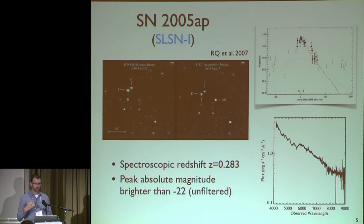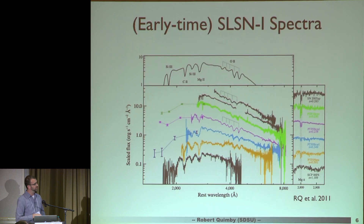And of course there are some superluminous supernovae that don't have hydrogen at all — we call these type 1s. This is one of the early examples, 2005AP, which was even a little bit more luminous than 2006GY. No hydrogen in the spectra, but it did have these little wiggles which we can identify as OII. So it has some high ionization features in its spectra. This is a comparison plot showing the original discovery 2005AP compared to some early PTF discoveries: 2010GX, PTF-09CND, and SCP-06F6. We were able to link these together into a class of high-luminosity, hydrogen-poor supernovae.